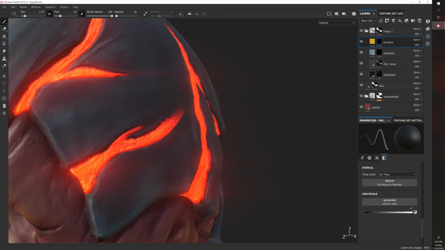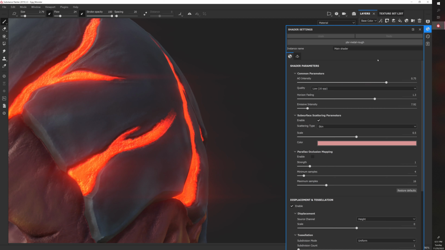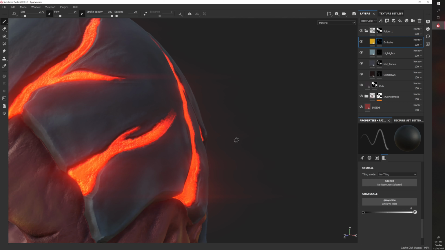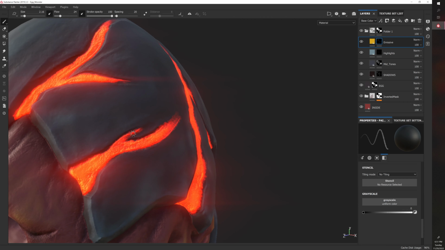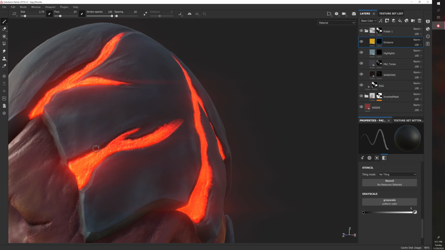If you find it too hard to find the edges because of the glow effect, you can always turn it down. You can just go to emissive intensity and lower it. I actually like it on because it's closer to what the actual result will be. So I don't mind it, but if that's bothering you, you can turn that down for sure. Alright, we're almost there.